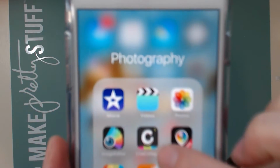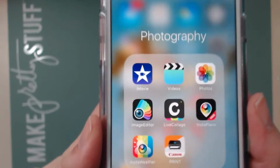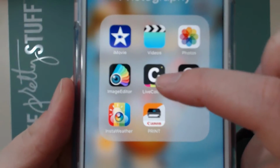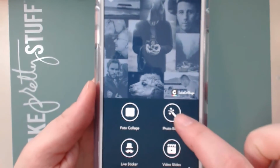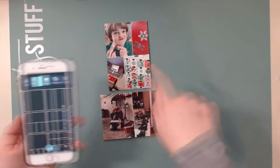It's right here. So you can go to the App Store. Let me focus on it. Sorry, it turned off my focus. So these are all of the different apps that I have. I have Live Collage, which I click on and go into, and you can use the photo editor. There's video slides, live stickers, and then photo collage. So I click on photo collage and I pick whichever design I want to do.